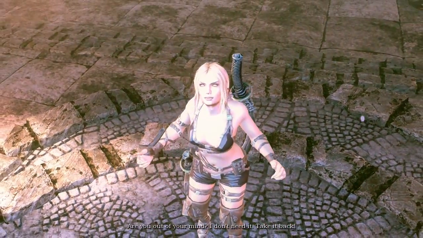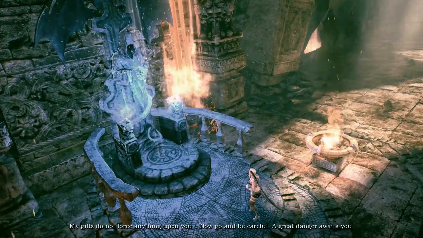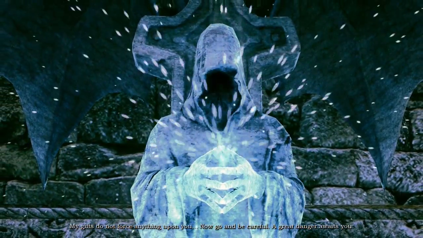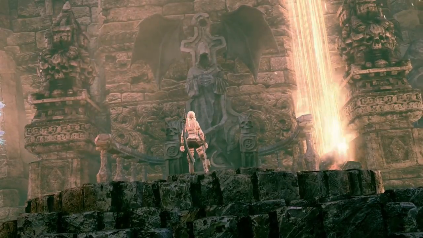Are you out of your mind? I don't need it. Take it back. My gifts do not force anything upon you. Now, go and be careful. A great danger awaits you. Hey, wait! What about the danger?